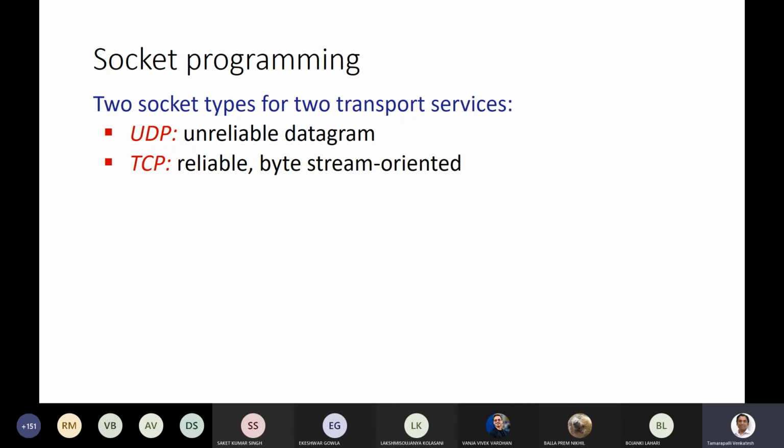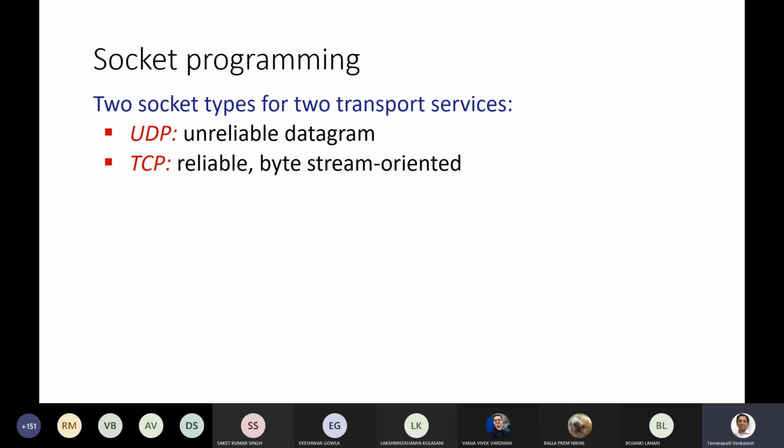The connectionless paradigm gives you an unreliable datagram delivery service. It doesn't give you any more features than what is already given in the network layer. Just like the way IP packets can be lost in the network, the same way UDP segments also can be lost over the network. It doesn't ensure reliable delivery of the datagrams. The only additional function that UDP gives you is that it helps you multiplex multiple applications on the same transport protocol.